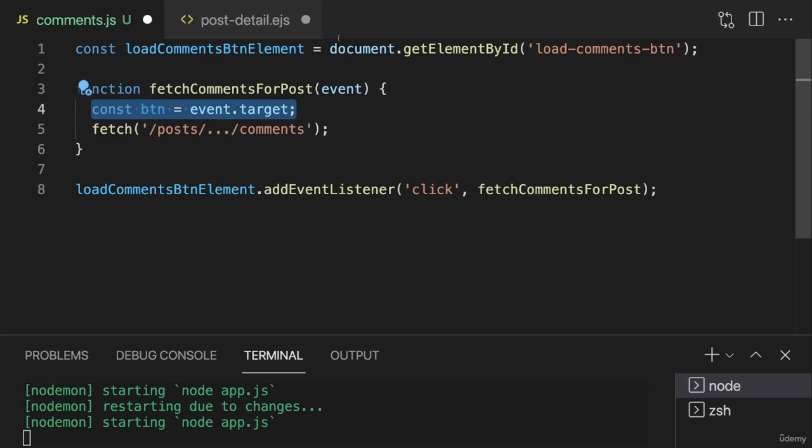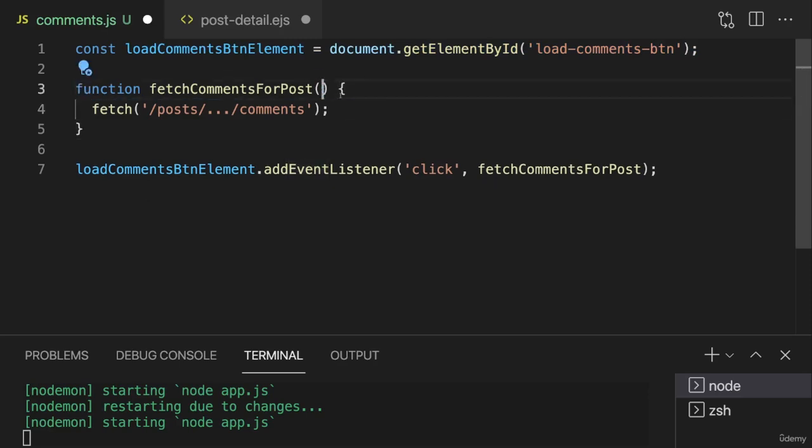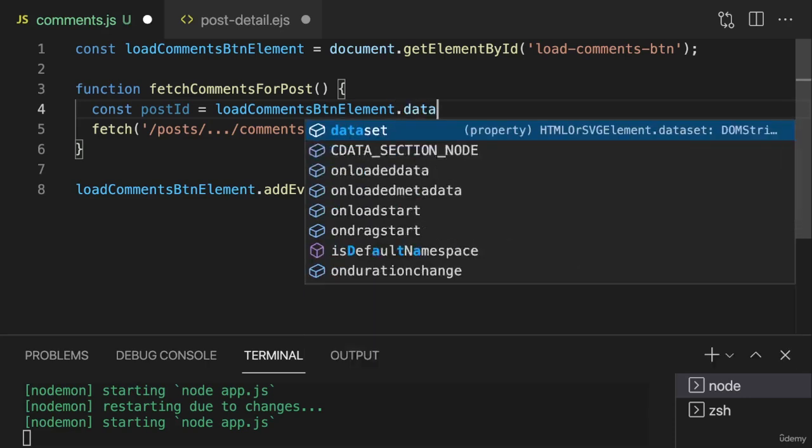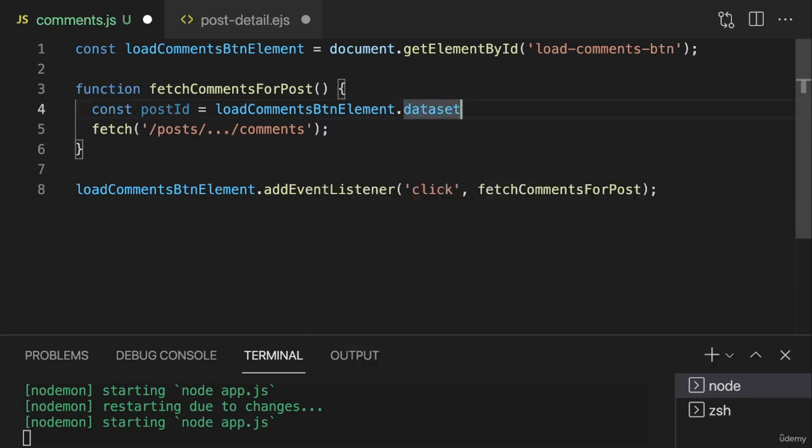Though we don't even need that, of course, because we already got access to the button here through line 1. So whilst we could get access to it like this with event target, we don't even have to use this way. Instead, we can get our post ID therefore by getting access to this button, the load comments button here. And then there, we can use the dataset property to get access to all these data attributes we added.